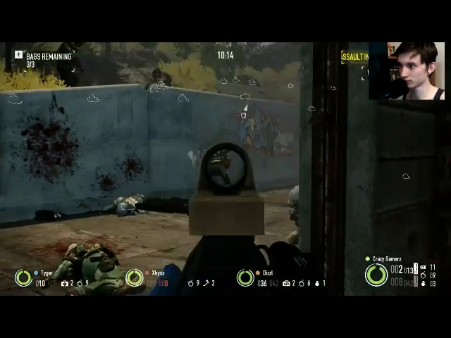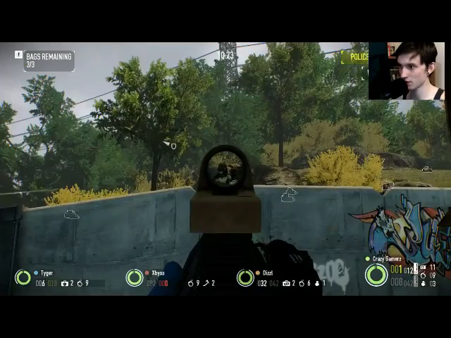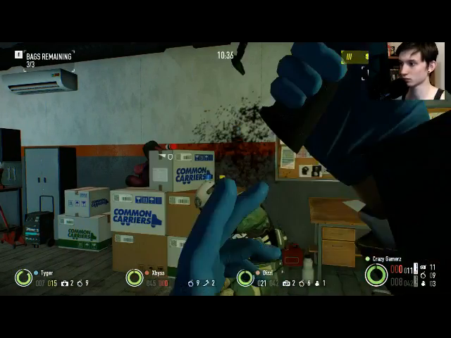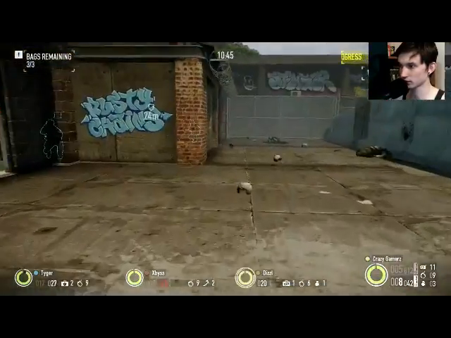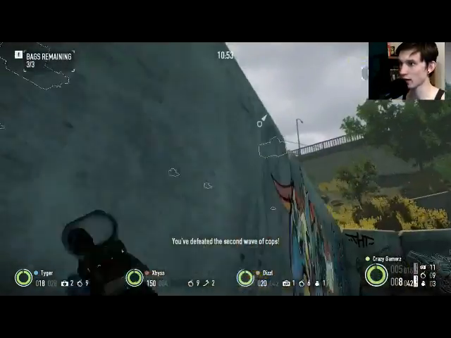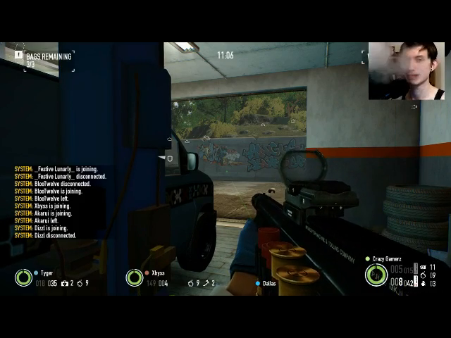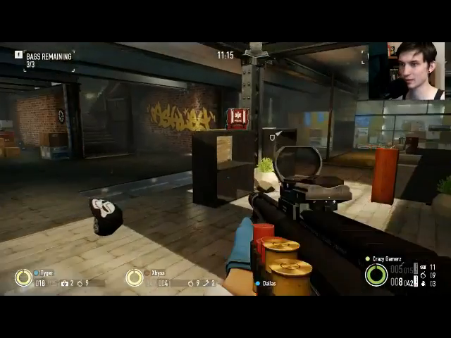Take a sniper to the back of the head. Alright, just get in my way. That's cool, too. Sniper. Hey there, buddy. Shot your head off. Now I gotta reload. Get it? Yeah. Got one more wave to go, you guys. One more. Why would you disconnect? We are almost done.